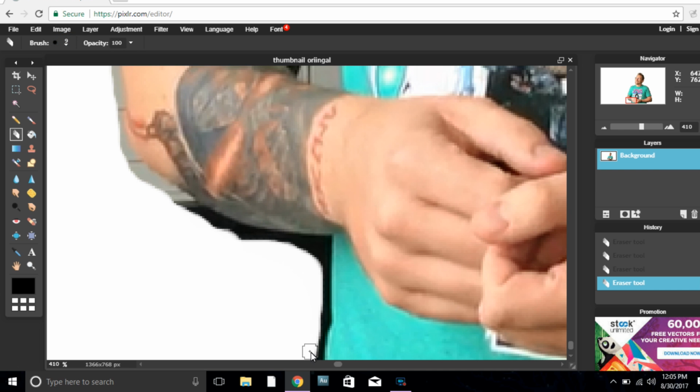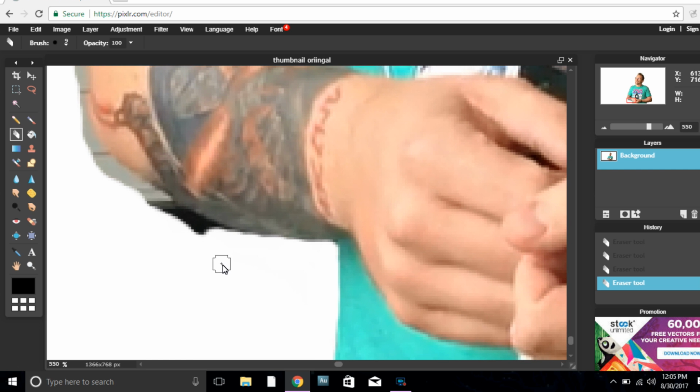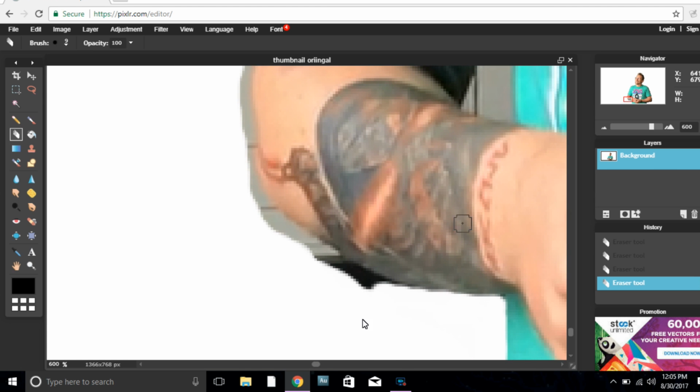You want to get as close as you can without trimming stuff off, because if I cut it like this and there's still black there, you're going to see it, and it's just going to look like a crappy cutout. On shirts and stuff, if you cut off a little bit, that doesn't really matter. You're not going to notice that. It doesn't have to be 100% perfect, but if you're already in here, why not get as close as possible?